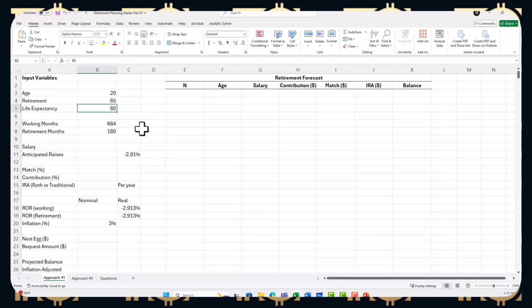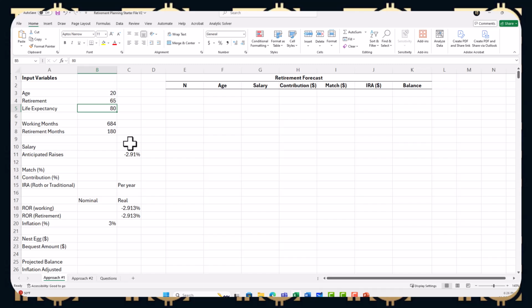If you're just using averages across the United States, the average male is 77, that's their life expectancy. Females about 78 and a half, which means if we retire at age 65, we only spend about 12 years in retirement. Now, you can already see working months and retirement months, how many months we plan to spend in retirement. I'm going to do a little trick.